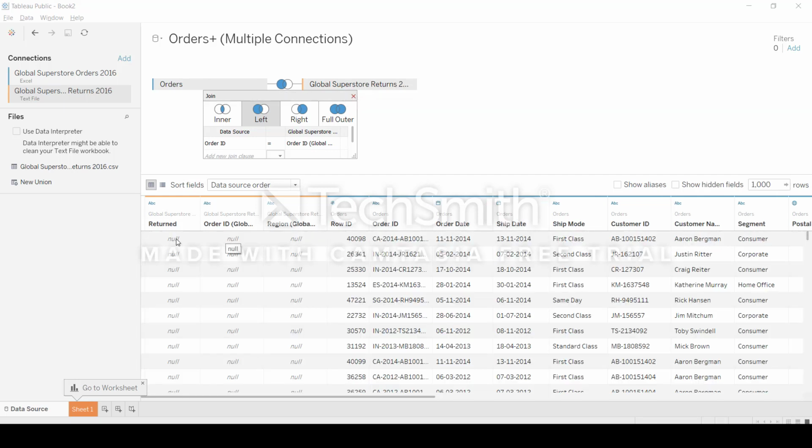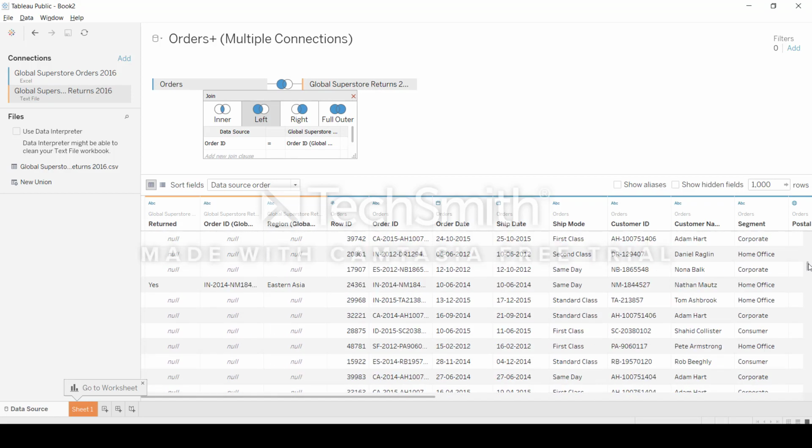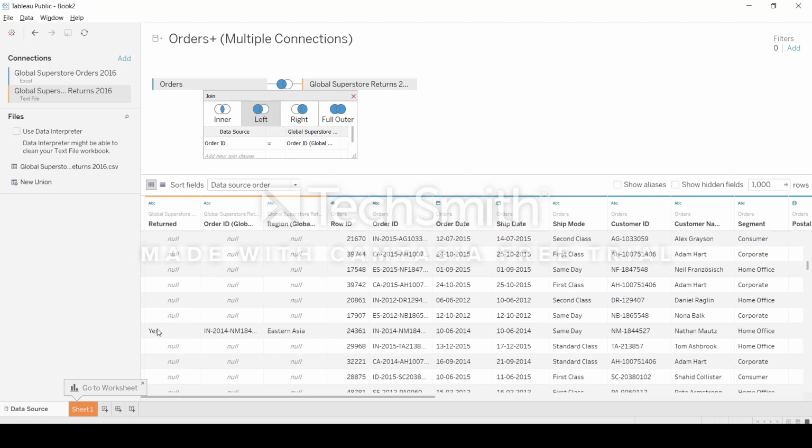You see there are so few, the rest are null. Wherever we don't have any match, we get null, so that's a good thing, right? Not many of the orders got returned. There are very few like this. Yes, this has got returned. This is a matching order ID, and this is also an order ID from the two different tables. So Tableau has made a left outer join and got this particular match.